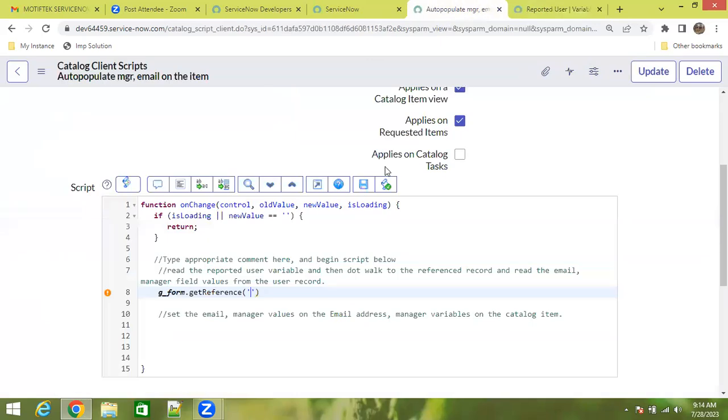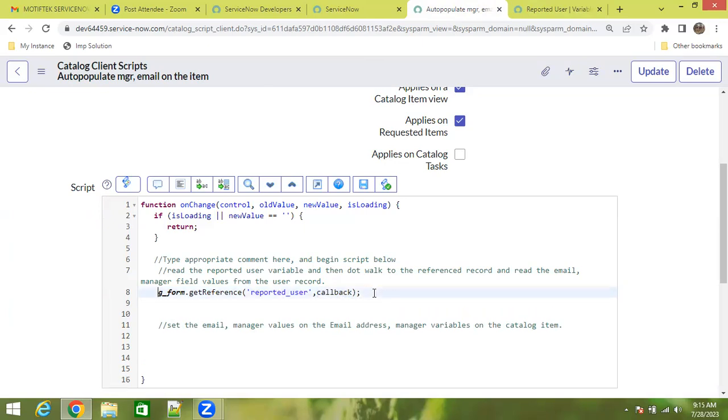Copy and use a callback function. Generally we'll not be using this name callback, but just for your understanding, I'm giving you a name like callback here.